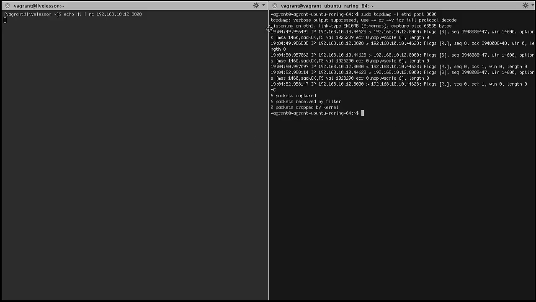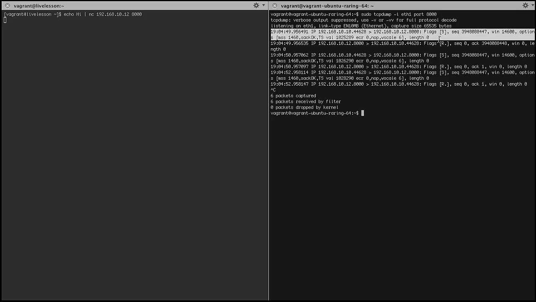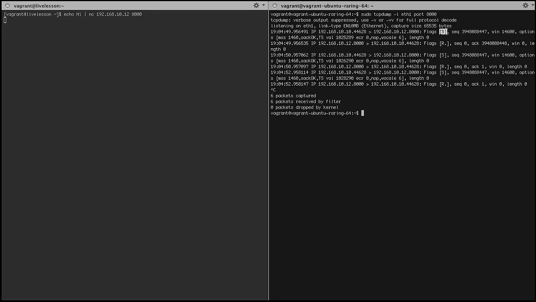So the very first line of output here shows that it's sending a TCP SYN packet, trying to establish a connection. The source address is 10.10, that's our CentOS box. The destination address is 10.12 with port 8000, just like we would expect.